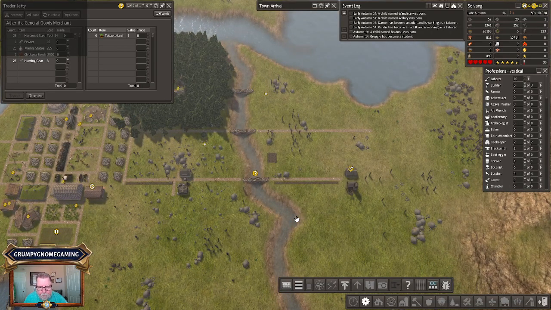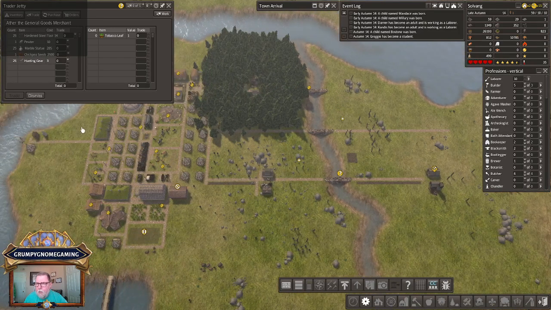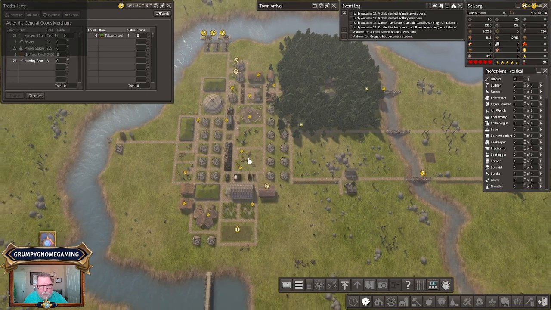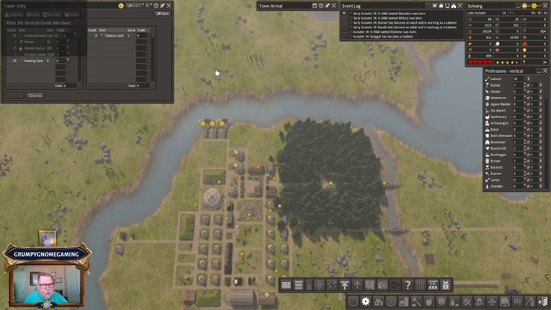Now, I'm pretty content that this stone, once it gets going, is going to give us everything that we need. So I'm not going to sweat that. We're still going to have a little bit of a toolless thing going on. Oh, we're going to buy these tools up here, weren't we? So what do we got?